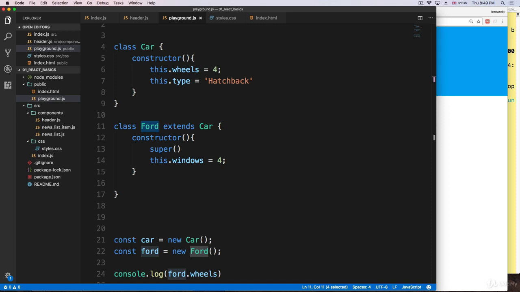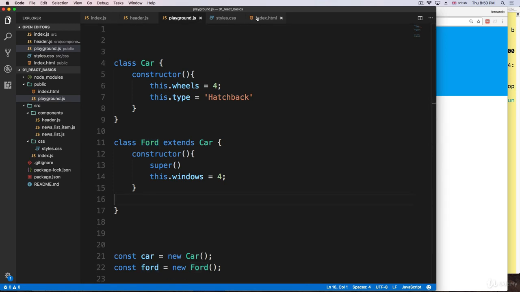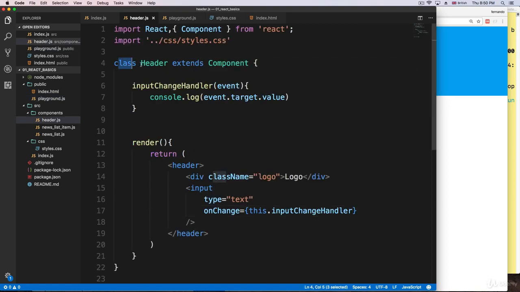Good. Okay, a lot of logic, and you're probably saying, dude, what does this have to do with React? This is ES6, it's got nothing to do with that. Well, in the next lecture, we're going to be talking about state and a few more things, and we are not going to directly use it, but you're going to see it in a lot of places. So remember that whenever we were on header, we created a class that extends Component. This Component comes from React, the React class. So whenever we create a class for our project, we are extending a lot of properties and methods that the React class has.